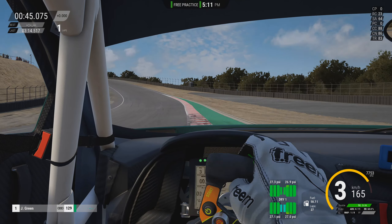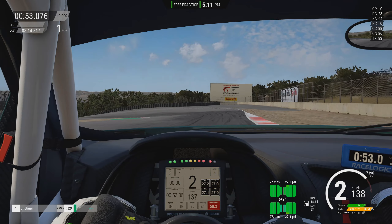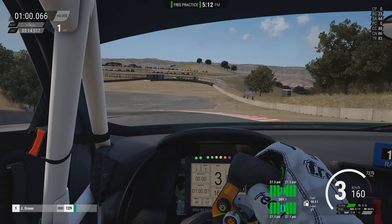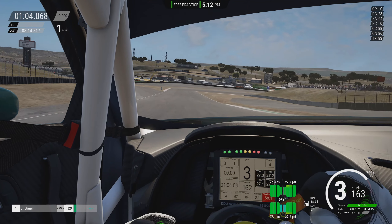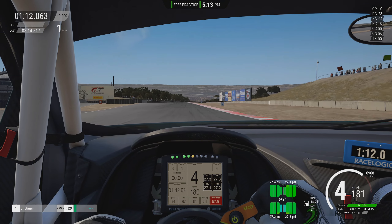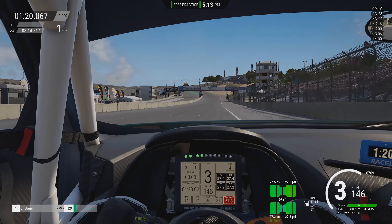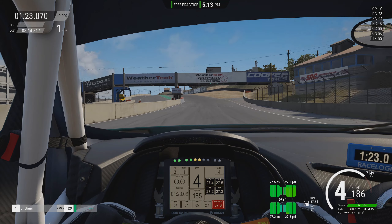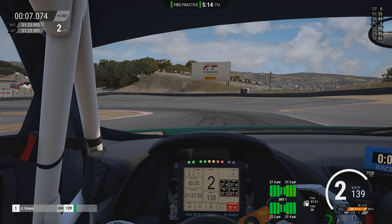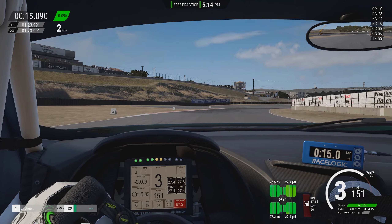Come up to approach the kink which is blind, down into third gear, just try and balance the car and hold it. There's a little bit of runoff on the exit there that you can use. Bring the car back over to the right hand side to try and open up the corkscrew, first gear, aim for the tree just to the left of the marshal so we don't abuse track limits. Now we're into the very long left hander, hooking up a late apex, then into this right hander, braking out at the two board, using the camber available to get the car tucked into the corner. Then braking just before the two board for the final turn, get the car, slide down hard on the power, make use of the painted tarmac on the outside. Keep two wheels within the white line and then you're across the line for a fairly quick lap of 1:23.9 around Laguna Seca.